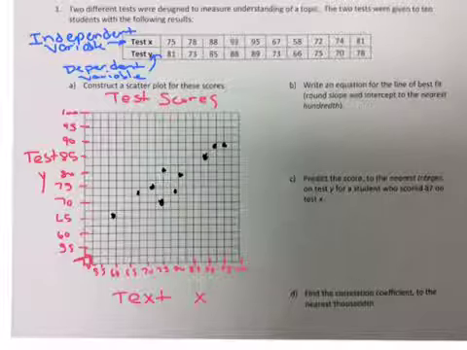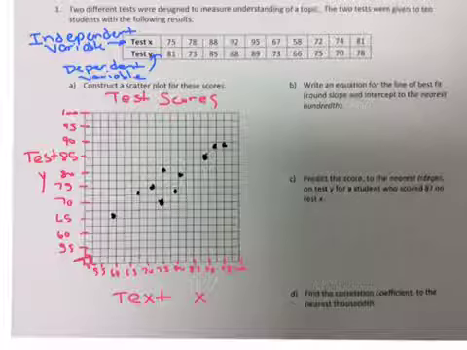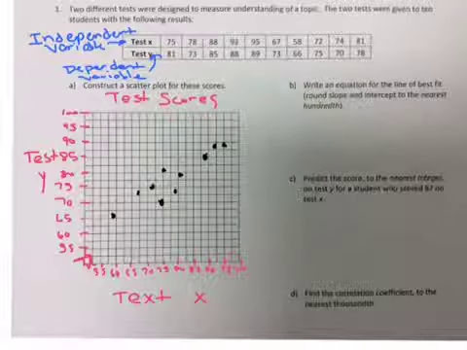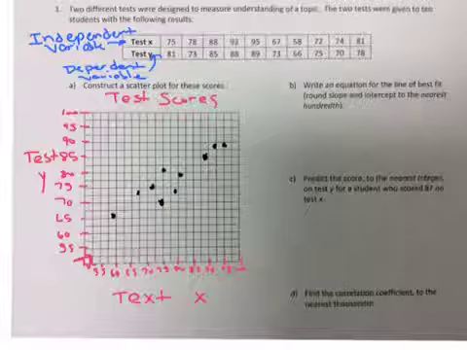Okay, now once you have all those numbers in your calculator, you're going to go back to Stat, but this time you're going to have to hit the right arrow key and go over to Calc, and you're going to scroll down to choice 4 where it says Lin Reg, and then in parentheses AX plus B.